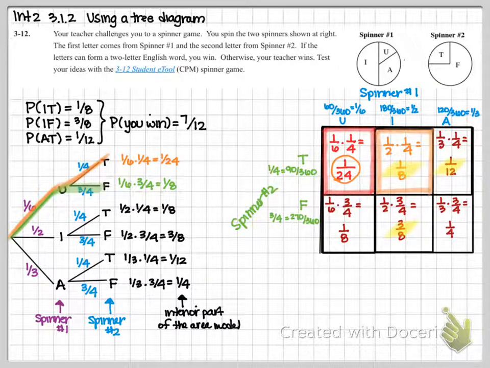It's actually pretty nice too because the tree diagram allows you to go beyond 2 dimensions. So let's say we had 3 spinners. If we had 3 spinners, you could set up the first set of branches for spinner number 1. Then you would set up the second set of branches for spinner number 2, and then the third set of branches for spinner number 3. Now we're talking about 3 dimensions, which we could do, but I don't think it would be an area diagram anymore. It'd be a volume diagram. And then we'd have to draw a 3-dimensional cubic space to be able to use the other model for this.